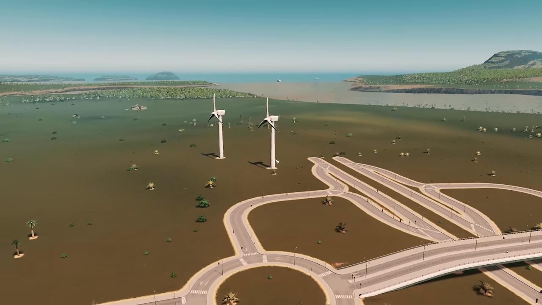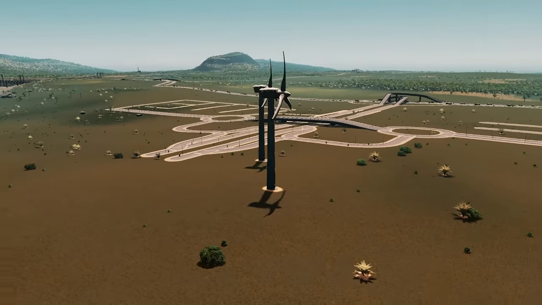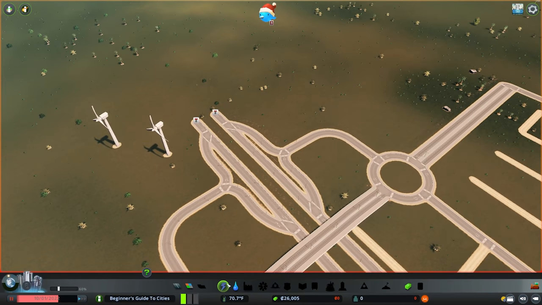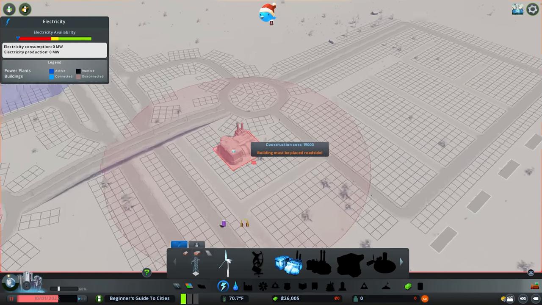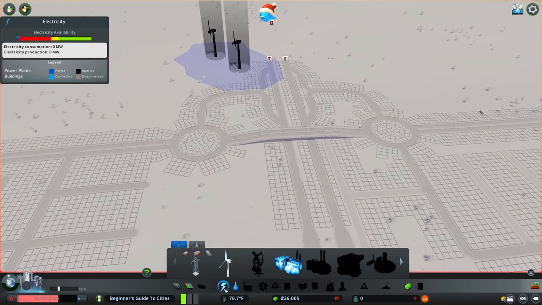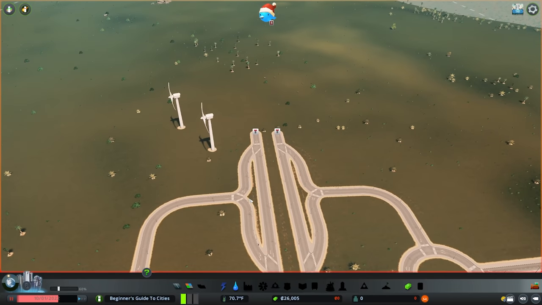So I'm just going to place in 2 wind turbines. Again, I'm keeping my game paused because these are going to start charging me upkeep once the city begins to play. So we're going to have that there, but if you wanted to use coal here, you absolutely can. Just place a coal plant somewhere within your industrial layout, keep it away from the residentials. But for this map, I'm going to go with a couple of wind turbines. It's entirely up to you.